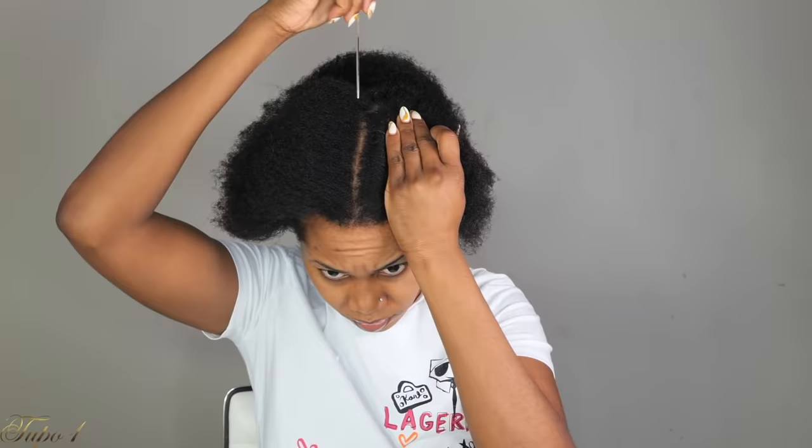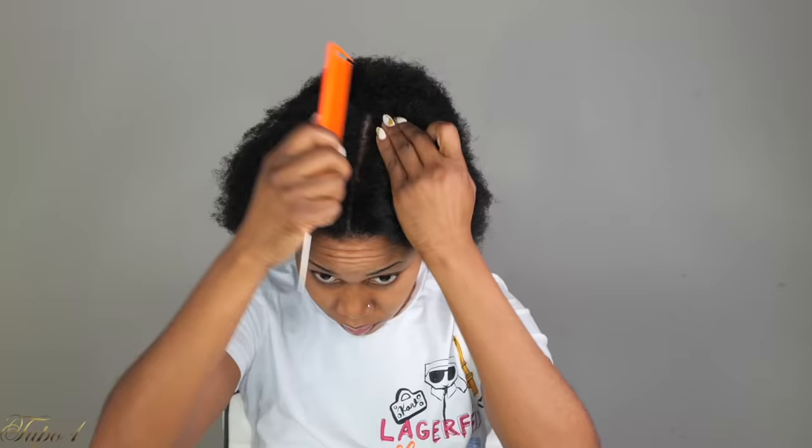You're going to part your hair again in the middle, just a straight line. Try to make it as straight as possible, because if you like to wear your hair in the middle, this is exactly where you're going to be parting it, okay? So you're going to take your scrunchie and hold the top part. You're going to hold the right part and then also the left side.